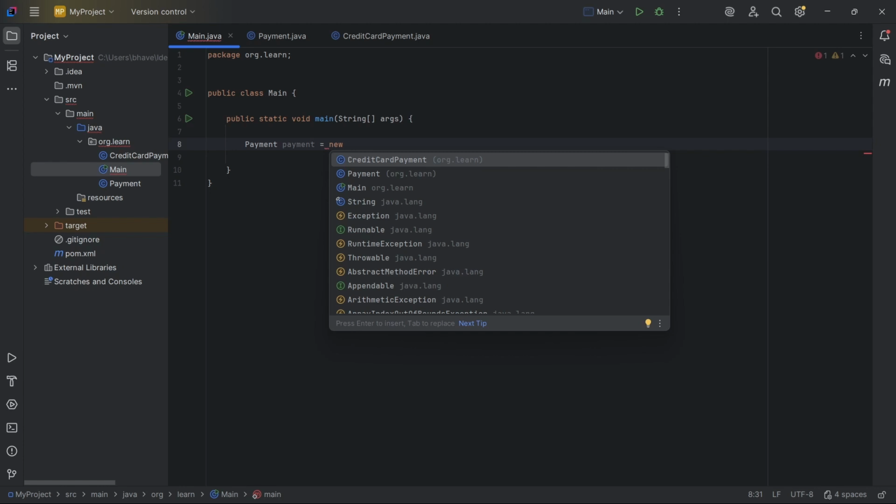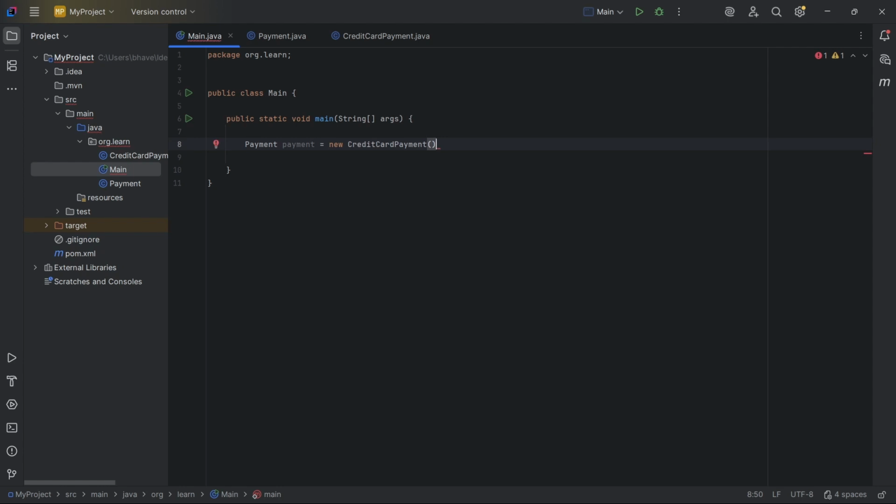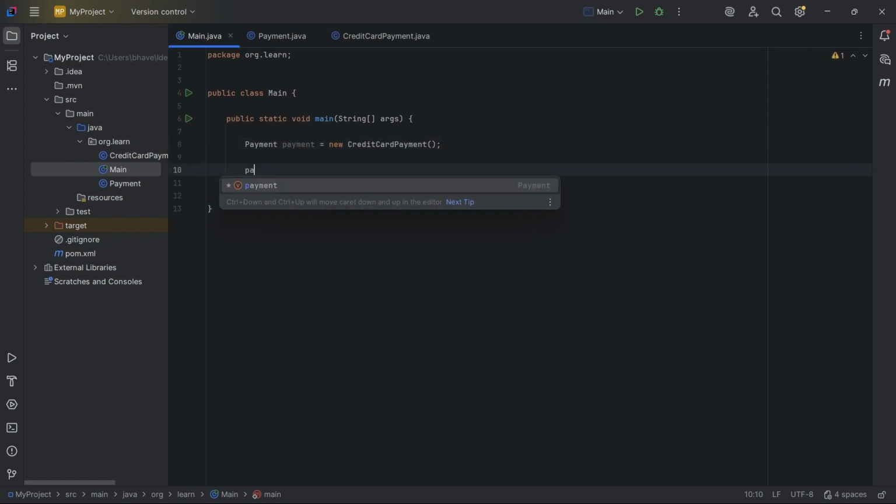If we are using new CreditCardPayment, that means a CreditCardPayment object will get created in the heap memory. Now we will call the method payment.pay. So now tell me, in this line which class method will execute?